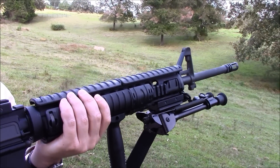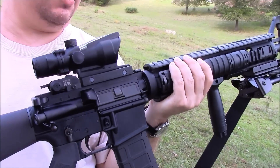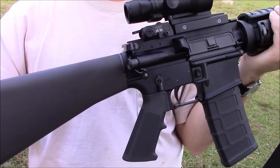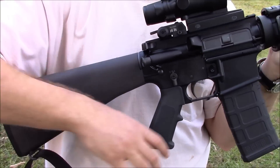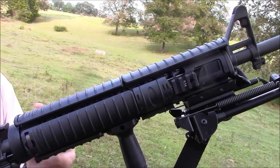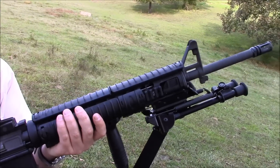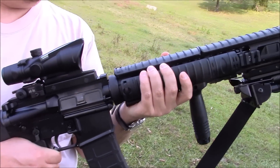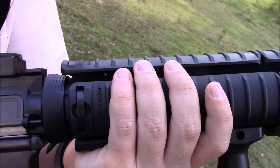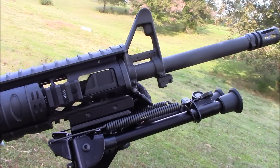You don't see a whole lot of these out there and Colt doesn't make a lot of them. They seem to come around every few months, and you see more of the flat dark earth ones than just straight black. When this one came in it had standard A2 circular handguards and a removable carry handle on top, which I still have. It came with one Magpul P-Mag, a manual, and a cardboard box — not a lot of accessories, but they tend to retail for a thousand dollars or less, so it's a Colt rifle, brand named and all that.